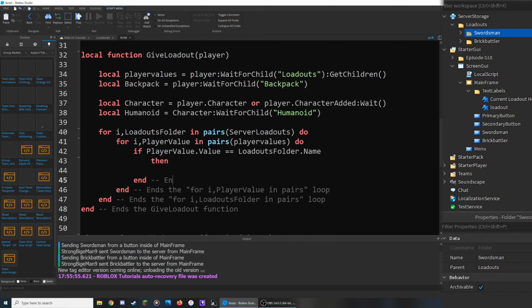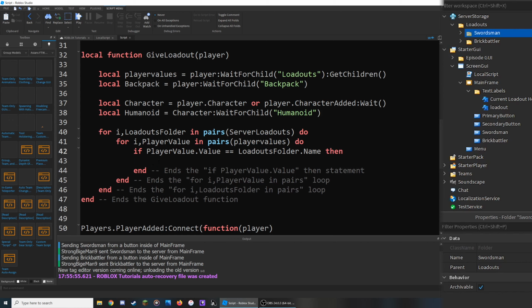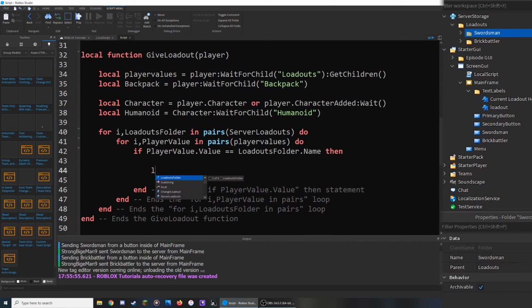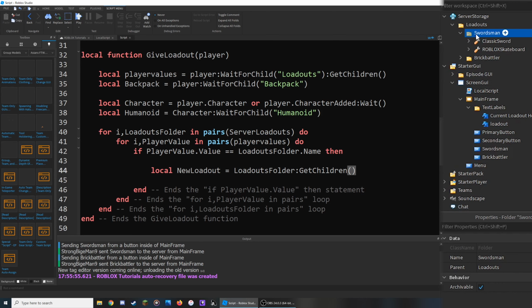So this ends the if player value dot value then statement. So now we can create a variable that's going to check for something else. I'm going to move this then back here. So now I'm going to say local new loadout is equal to that loadouts folder that we found colon get children, so we can get all of the items on the first layer of that folder.